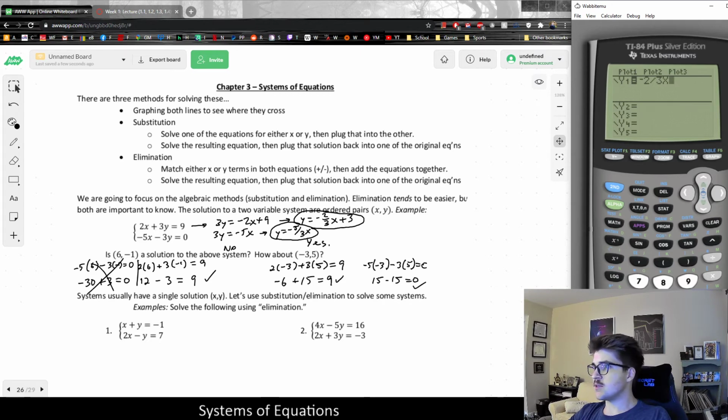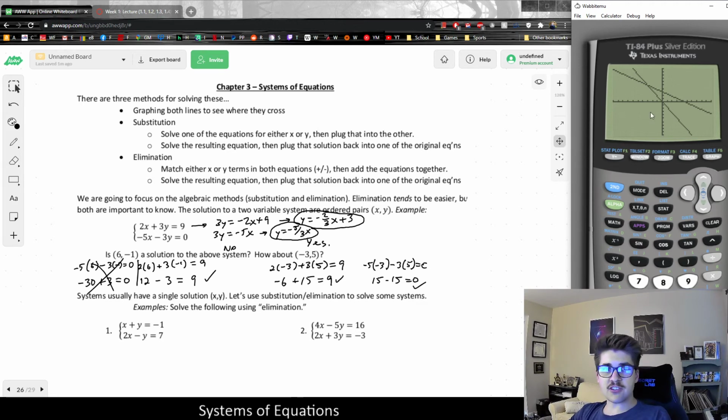I just wanted to show you how you can solve these with a calculator if you want, because this is method number 1 for solving a system. And this takes no understanding of the algebra, and it's a way you can always check the solution to your system, assuming you can get the calculator to work. So after this is done graphing, I'm going to change my calculator window back to a more standardized window. If you hit zoom and then number 6, zoom standard, it will set it to a normal negative 10 to 10, negative 10 to 10 domain. And that way it'll be easier to see sometimes.